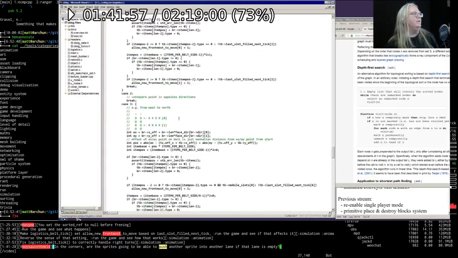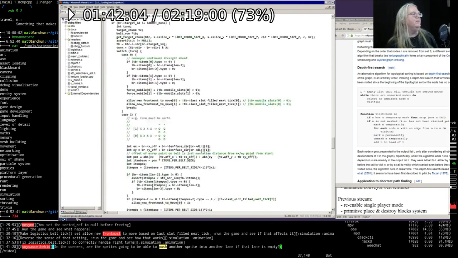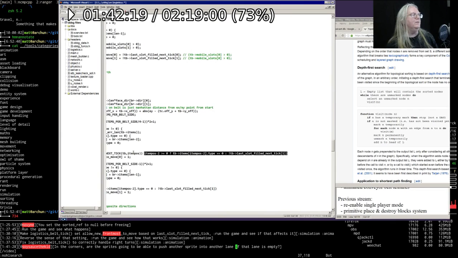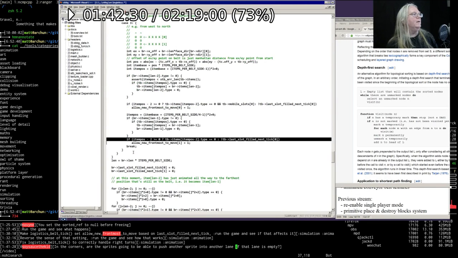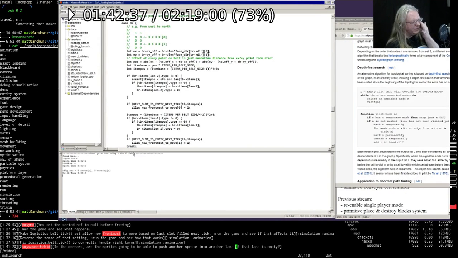Okay, so I think this still isn't quite right because of the lack of that sort. So this may not help. But it was still wrong. Belt slot is empty, next tick. TB item pause. The item pause, this one is odd, and so we're testing sub 1, which I believe is correct. So the simple depth first search topological sort isn't going to work because we have a prioritized topological sort. Which is why we maybe need to keep this as a data structure that we keep around instead of recomputing it every tick.